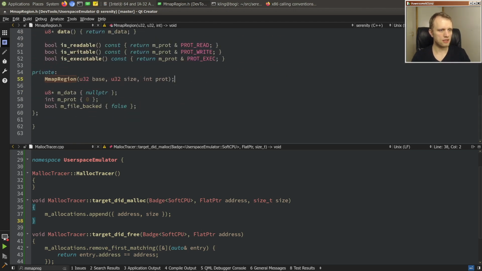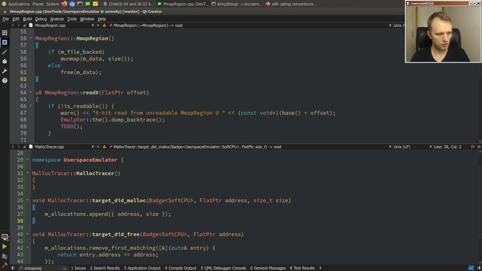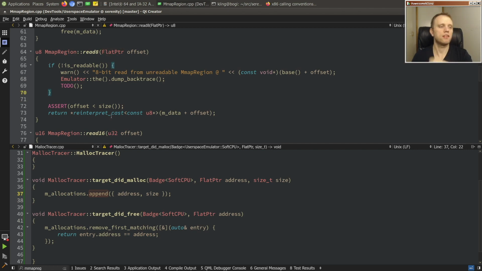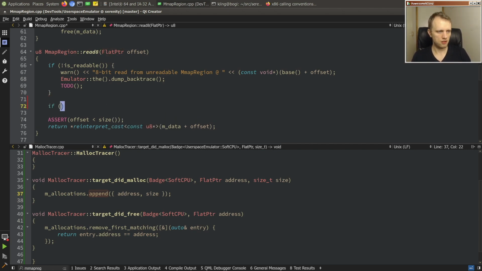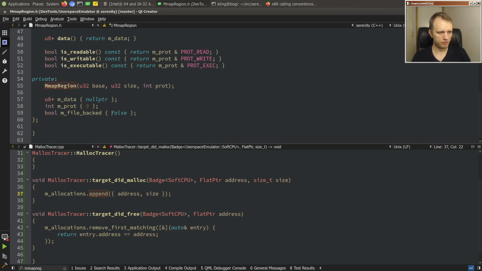So let's give this thing a back pointer to the emulator first of all, because the fact that we can't reach the, oh wait, no, we can reach the emulator through a singleton getter, actually. So never mind. That's what we're doing right here. So targeted malloc. So when we read 8 here, let's see, if it's not file backed, maybe we can add a check here, like is malloc, and then we'll add an imperfect is malloc check.